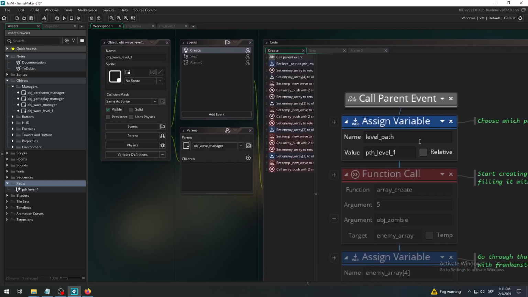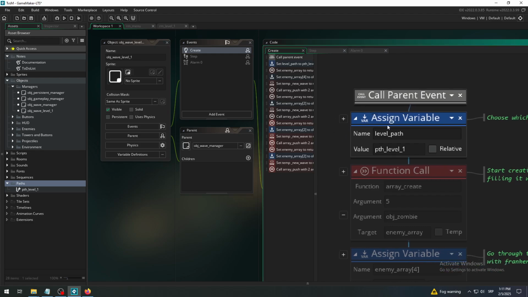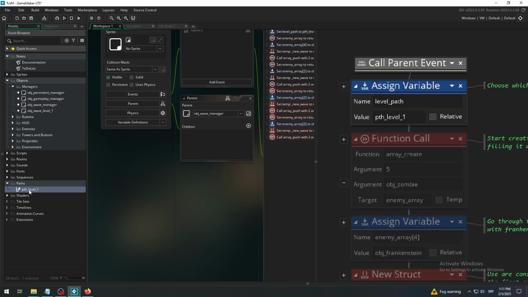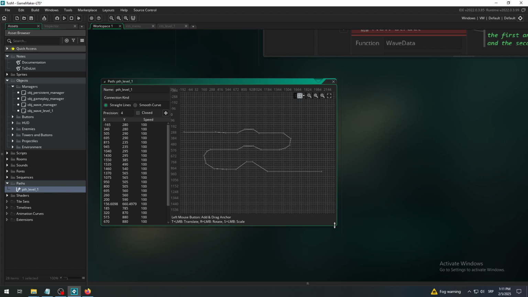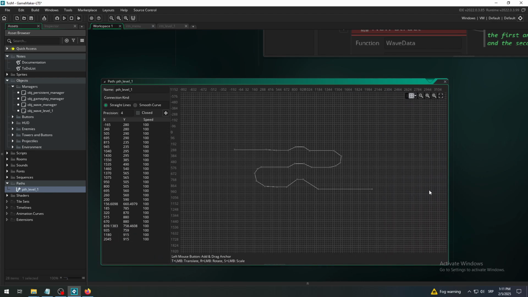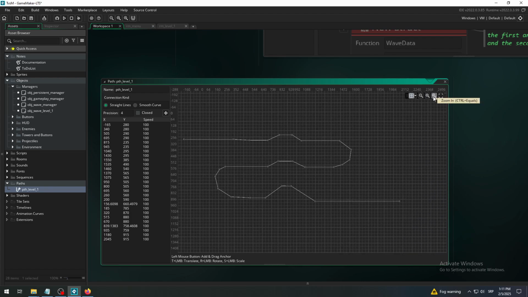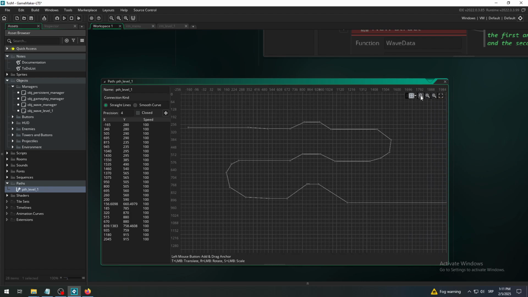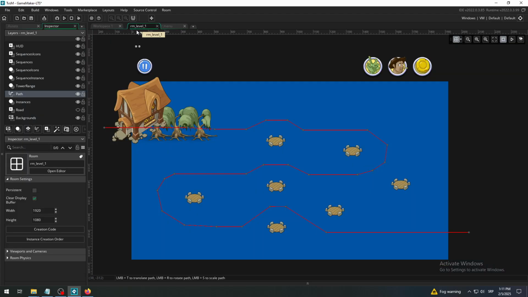So again, we have explained where to find it in documentation, then in the object, which object uses that in code, but this one here is the actual path which was made in GameMaker, and if you double click on it, it will finally open, and you can see it's the same line which we have here in our room level 1.